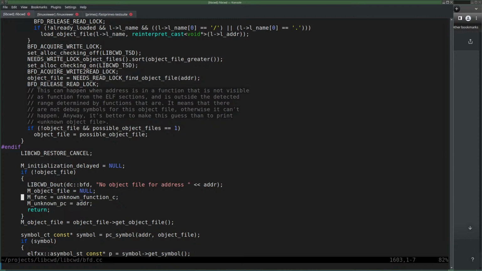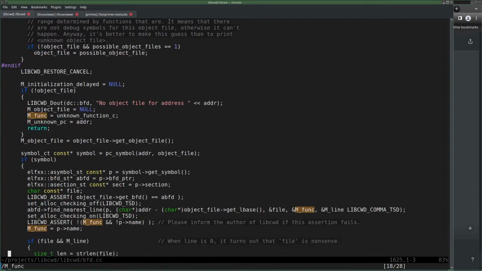Here we see some stuff being filled in, albeit an unknown function in this case. Address, well, func is one thing. I guess I call all the members, and only the members will survive returning. M underscore.